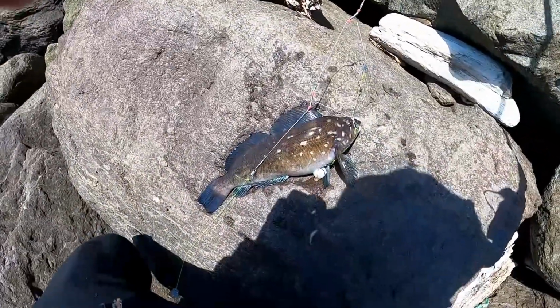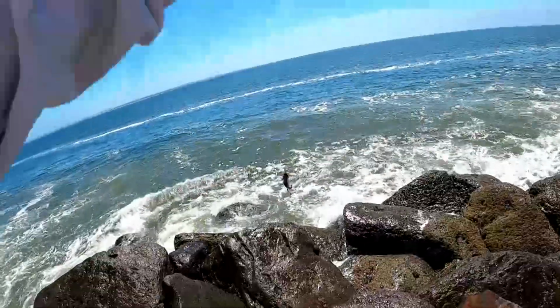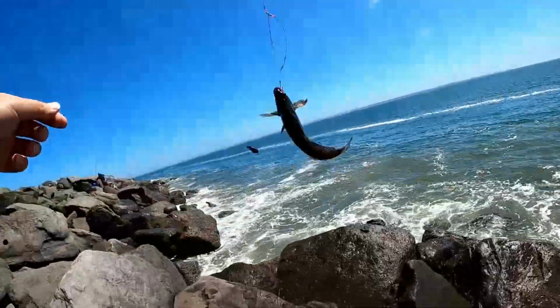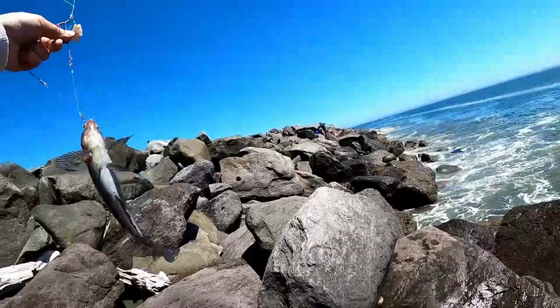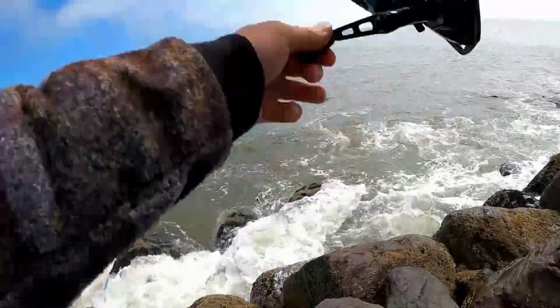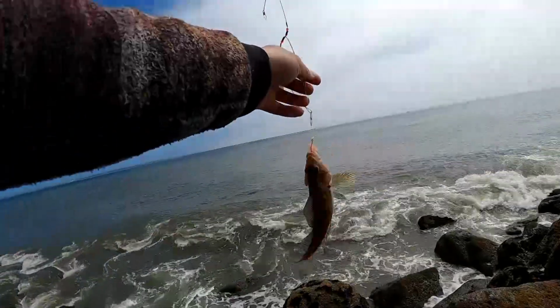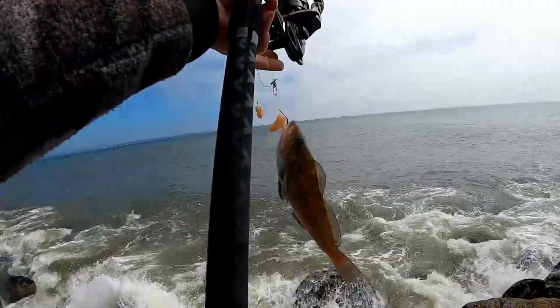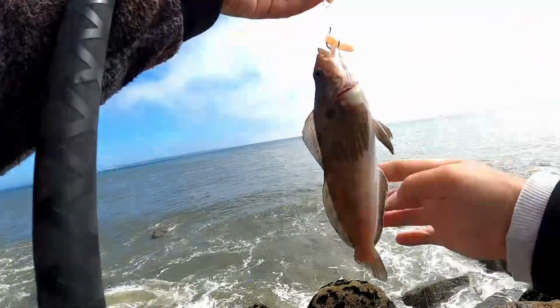Okay, so this is the fourth one for today. This small one, too small. This is a super small one. Let me release it.